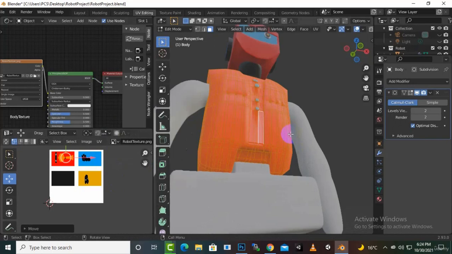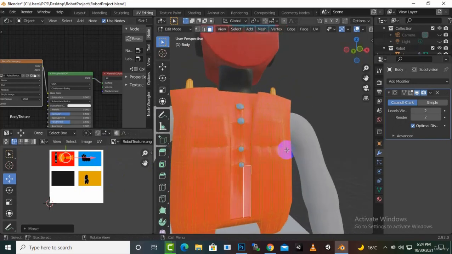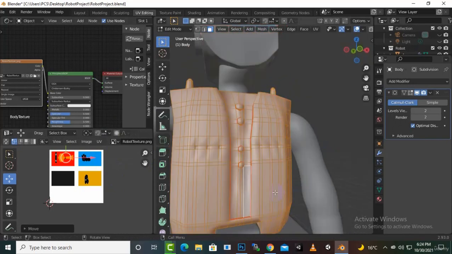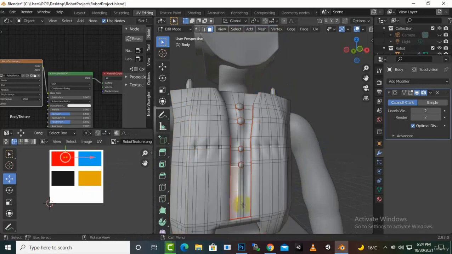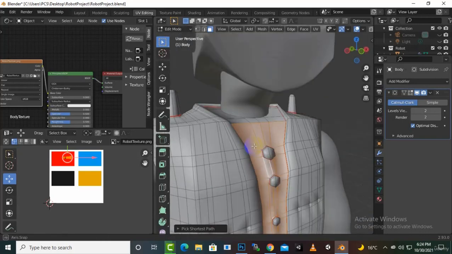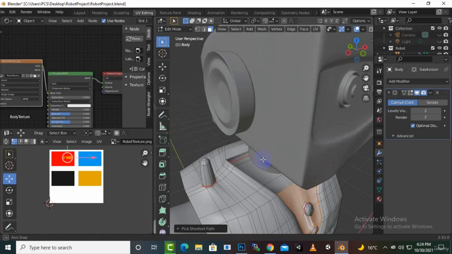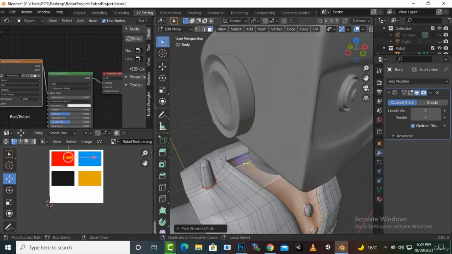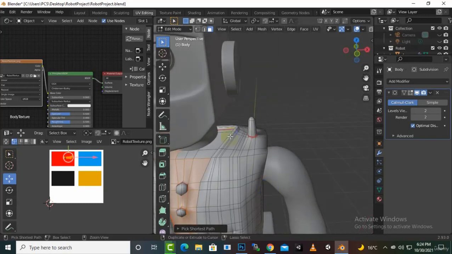And now we will select this area, the middle area, and before that I will just move it to solid view. So let's select this one by control click. Okay, leaving out this button section, we don't want to select that button section. And then even this area we can select.